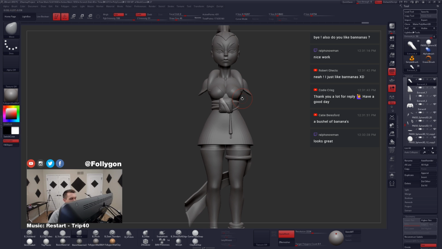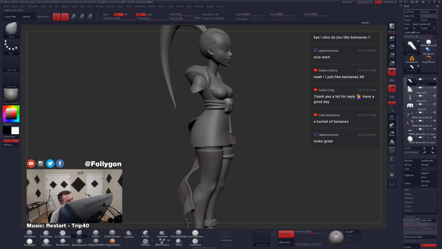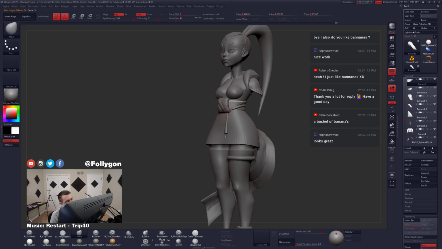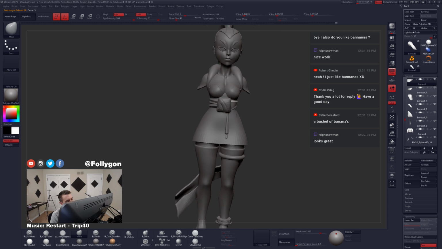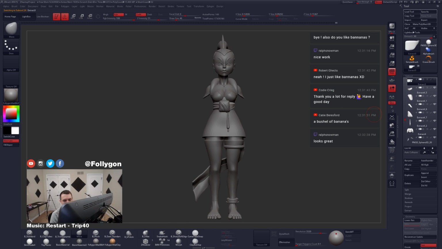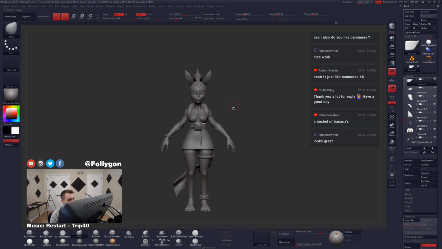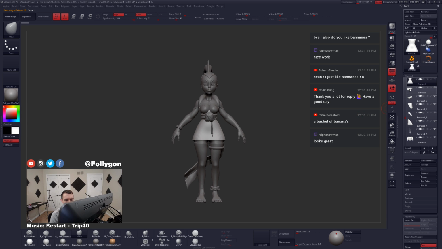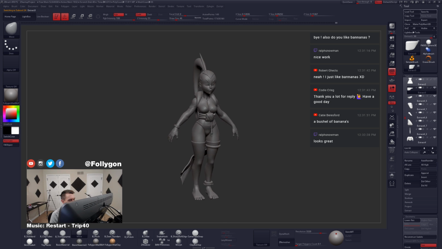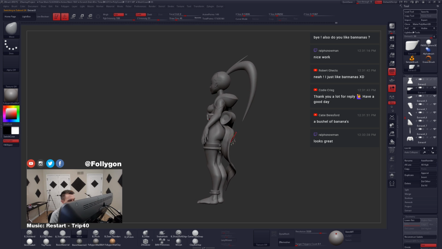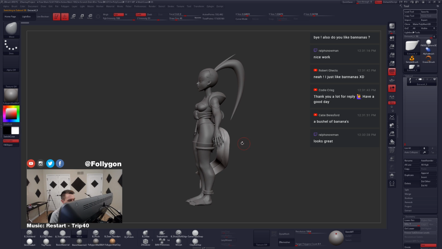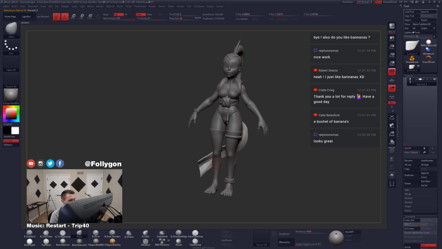Alright, so I will figure out some more stuff with the belt here. Definitely fixing this guy, because I don't like this piece at all. But yeah, I can turn on a bunch of stuff here. We've done a lot of stuff during this stream. A lot of cleanup. A lot more decisions need to be made on some of the stuff we got going on, especially with this belt and cleaning up this cloth back here a little bit more.